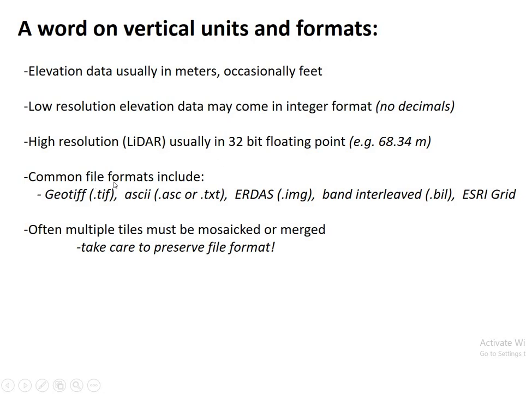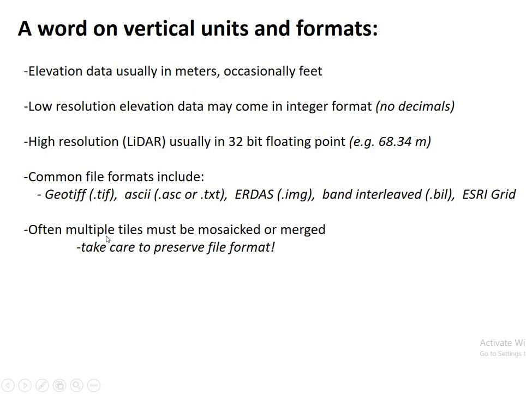Common file formats, you'll see lots of different formats. GeoTIFF, if you can get it, is the best, I think. But also you'll find elevation data in ASCII format. It's basically a text file. Erdas .img, band interleaved .bil, sometimes Esri grid, sometimes .hgt. So often you have to do a little research on how to import your elevation data into your GIS software, although ArcMap is quite handy.